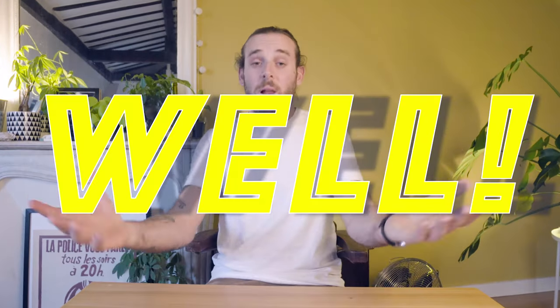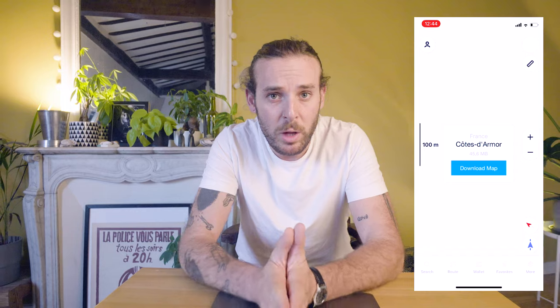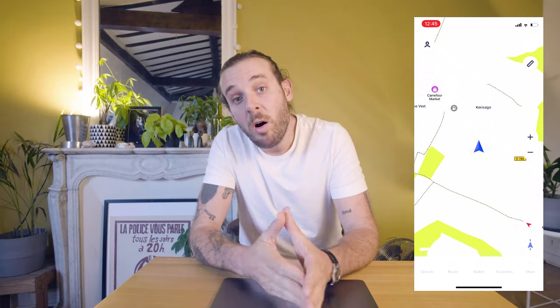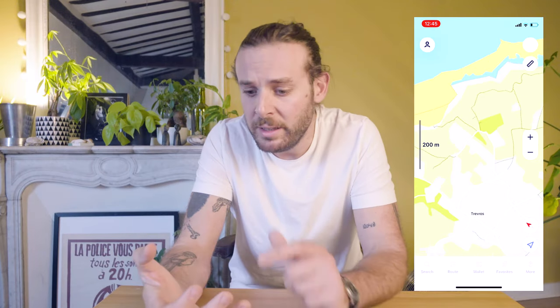Let's dive right into the first app you're gonna need for your trip. The first app you should have on your phone is of course Maps.me. You maybe already know this one, but it's really useful if you don't have a SIM card during your few days or even your week in Paris, because it can be a bit pricey. You can just download the map offline and have it ready whenever you leave your Airbnb or hotel. You can wander around Paris, see exactly where you are, and even use it in airplane mode. We used it with Christina all over the world, in each country, and it was amazing.